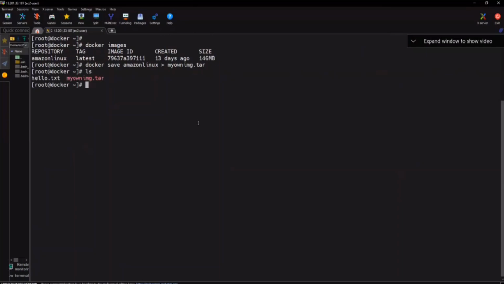You see that tar? So just in case, this is another way of doing this. Just in case you want to share the images from one machine to another machine. Because we are installing the containers in this machine, you cannot have the same container or the same images on another machine.